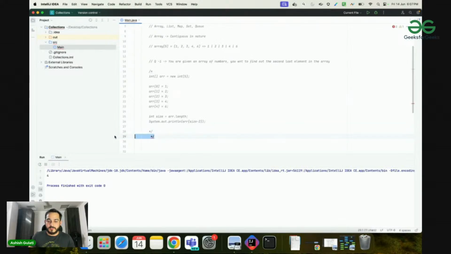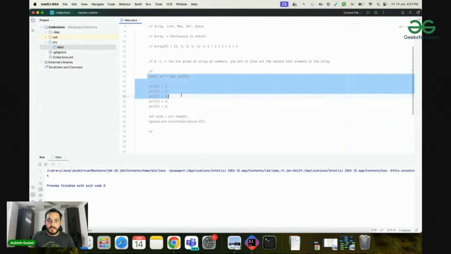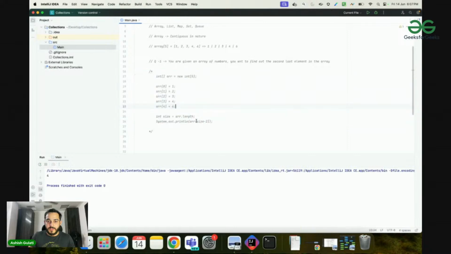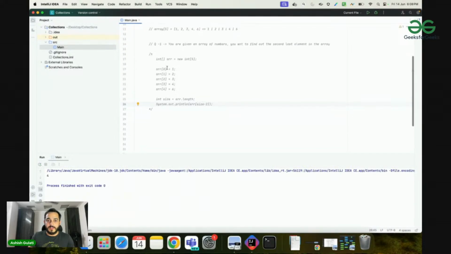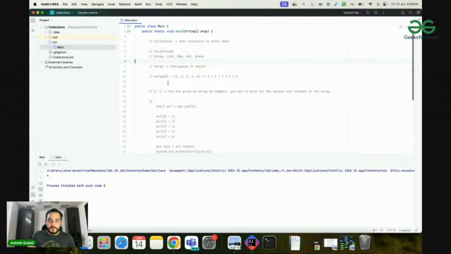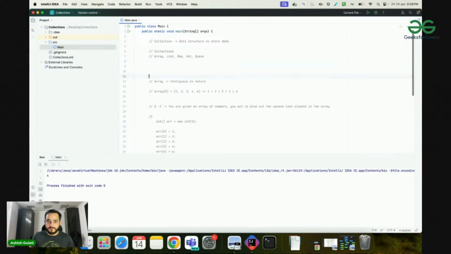Right, so this is about how you access an element in an array. And if you can see, by just mentioning at what point we want to get the value, we are able to get it, because the members in the array are actually stored one after the other. That's where we are able to get each element, correct? Right. So coming back to your collections, this is about array.